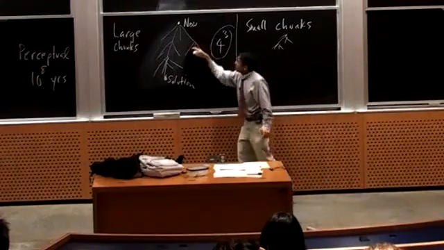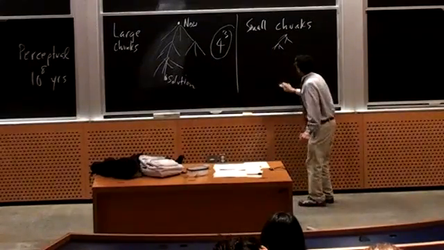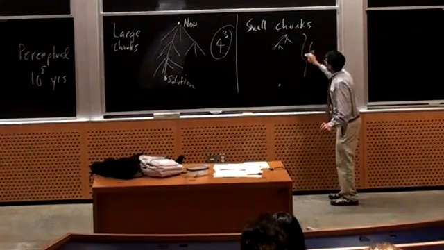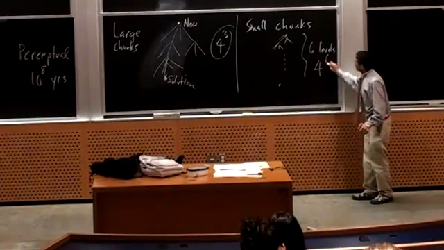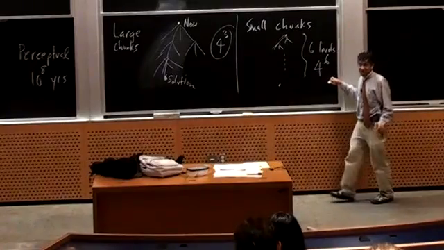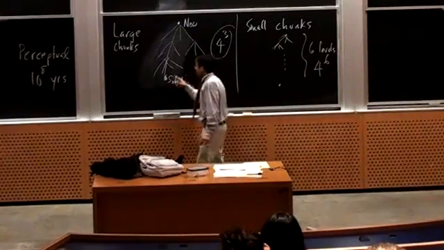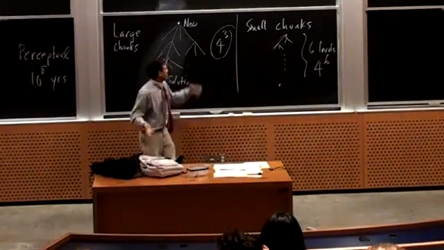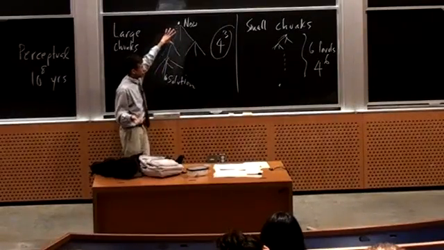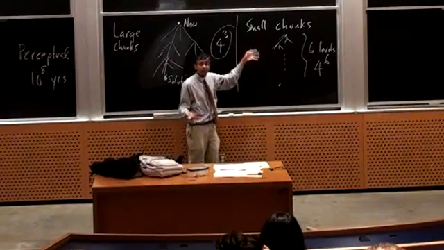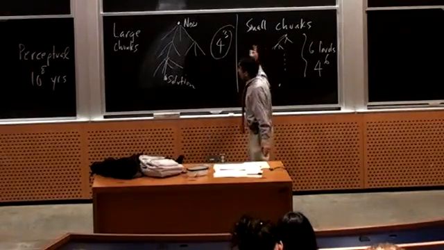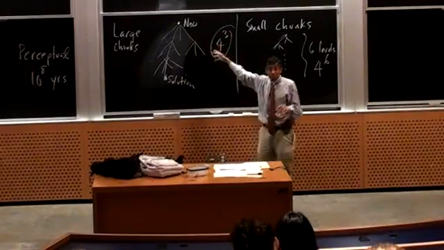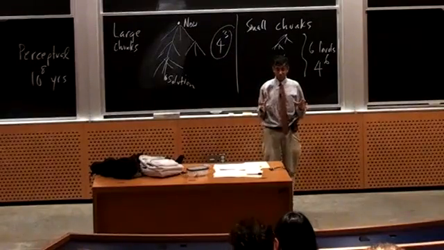So here we had 1, 2, 3 levels. Here we're going to have 6 levels. In other words, 4 to the 6 possibilities to search. Right? So the difference doesn't show up in simple problems because you may have only 1 level to go through versus 2 levels to go through, and either method works. But when you're trying to solve interesting new problems, you want your chunks to be as large as possible so that your search space collapses to something manageable.